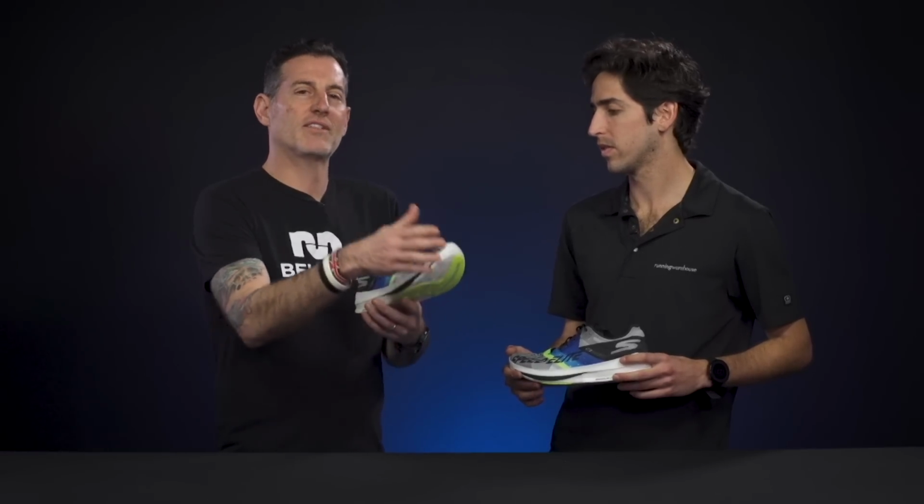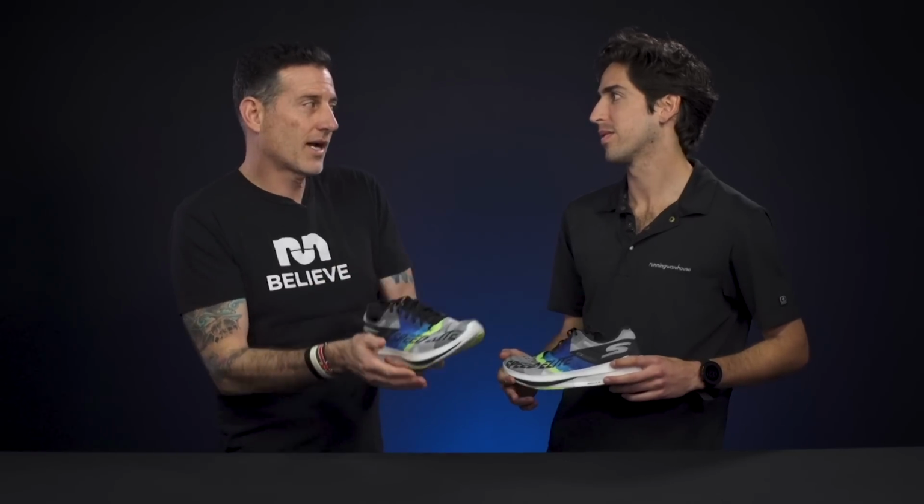I do think there is gonna be a drop off, like if you're starting to go 4-hour marathon, this may not have enough cushioning for you. You may not get the benefits of the geometry for the efficiency. So you might want to stick to something like the Razor, which is still light and fast, but you don't need to worry about the plate.